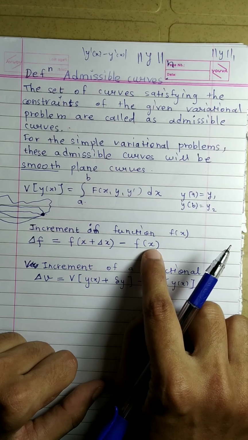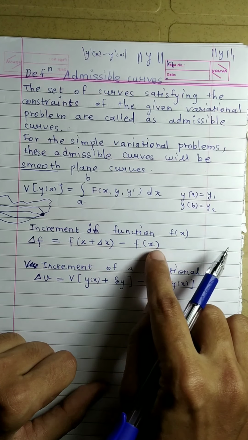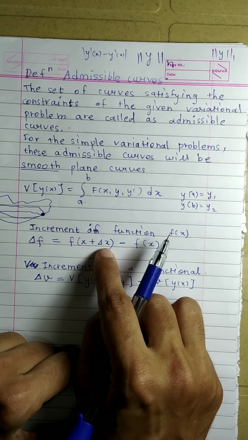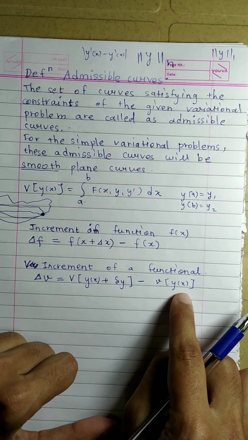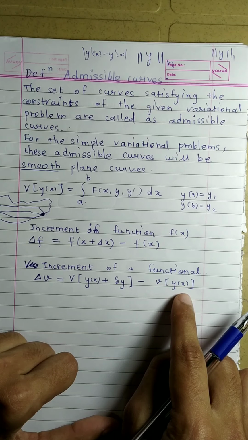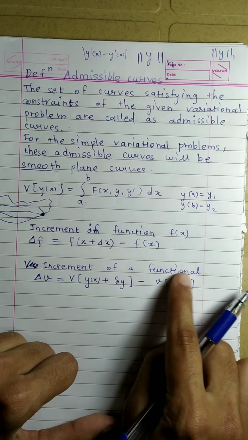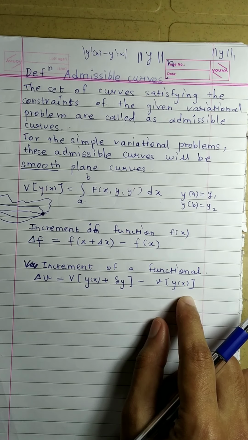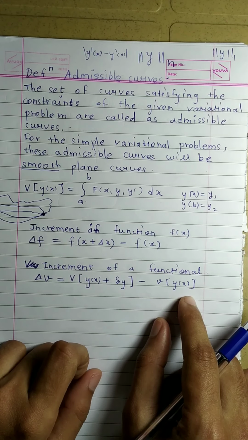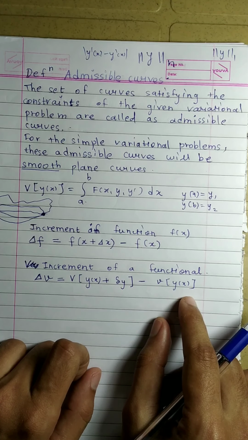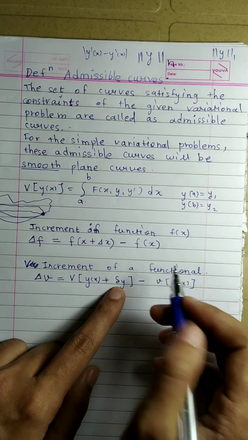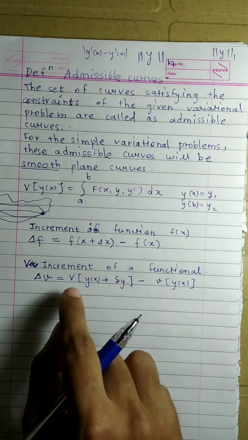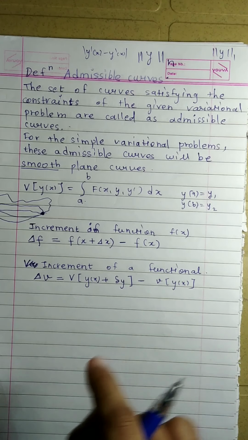So when I talk here about changing the argument, we have added some quantity to the point x. Okay, that means some change is done there. Here we will have to talk about the variation in the increment in the argument y of x, that is this function y of x. I think I have defined it as the increment or variation of the argument y of x of a functional v(y) of x. So that way this delta y was defined. This will give us the increment in the functional.